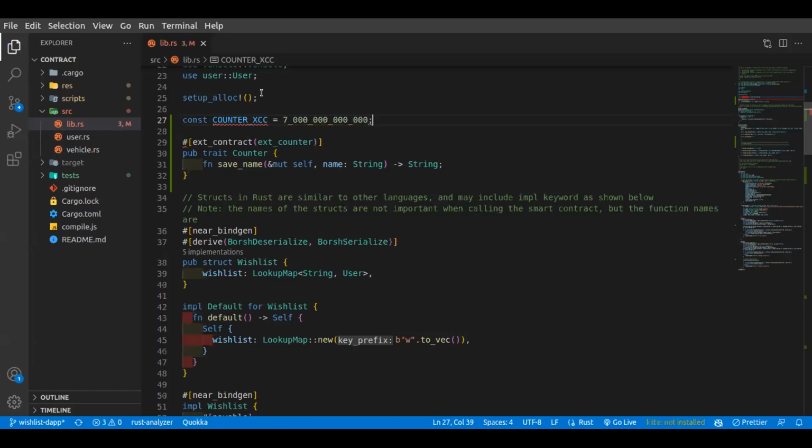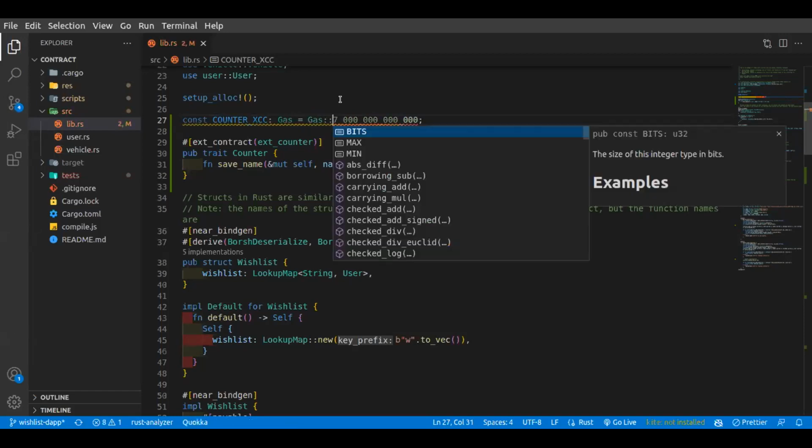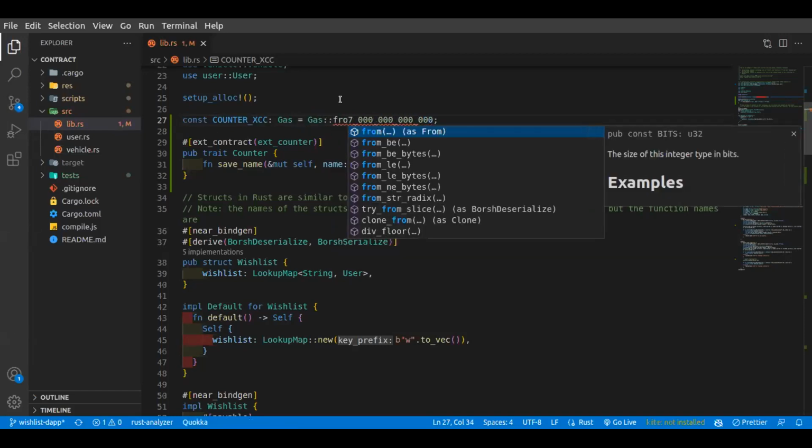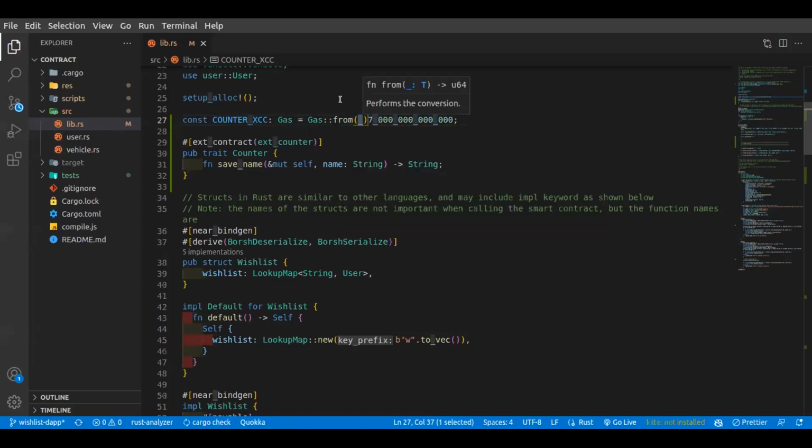So basically, those are 12 zeros, right? And this one is going to be of type gas. Just have this one formatted.